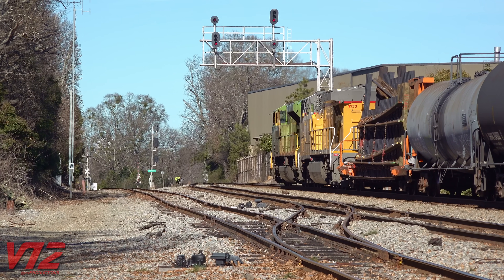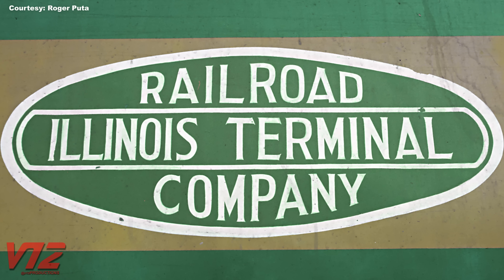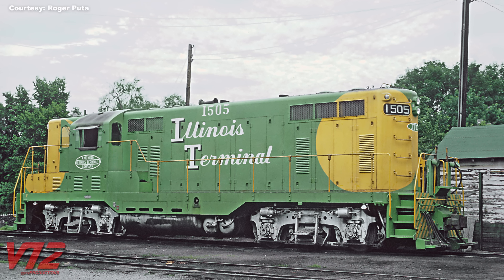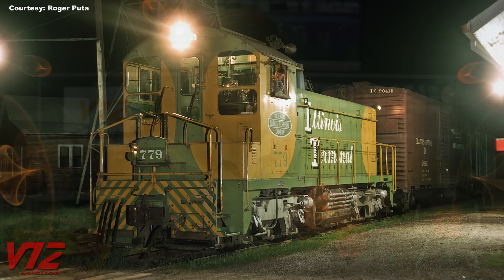Before we move on, I'm sure some of you are wondering about the original Illinois Terminal Railroad. It was originally called the Illinois Traction System and started in the 1890s, becoming the Illinois Terminal Railroad Company in 1937. Historic photographs show what the railroad's early diesels looked like day and night. According to a special issue of Trains Magazine, the Illinois Terminal used different shades of green over the years, and when designing the Heritage Unit paint scheme, Norfolk Southern went with a green present on Illinois Terminal's SD39s. Norfolk Southern predecessor Norfolk & Western bought the Illinois Terminal in 1981, and NS unveiled 1072 in June of 2012 as part of its 30th anniversary — it's one of 20 Norfolk Southern Heritage Units.